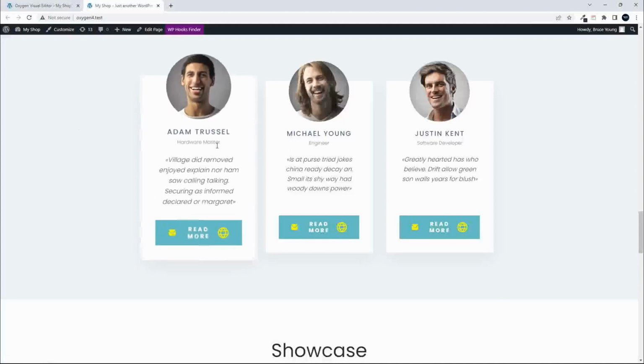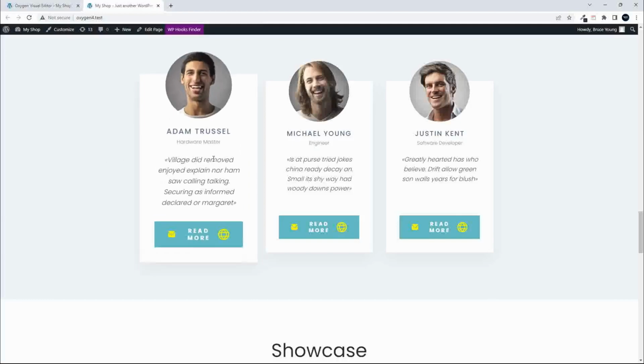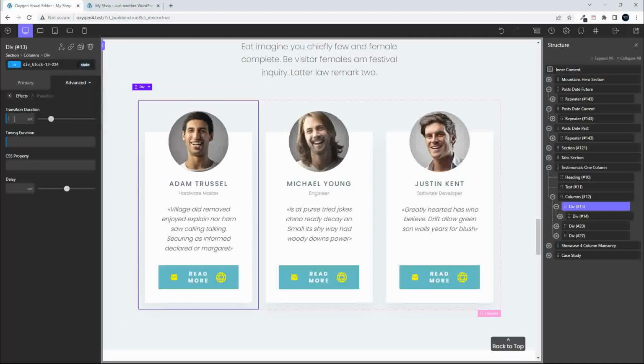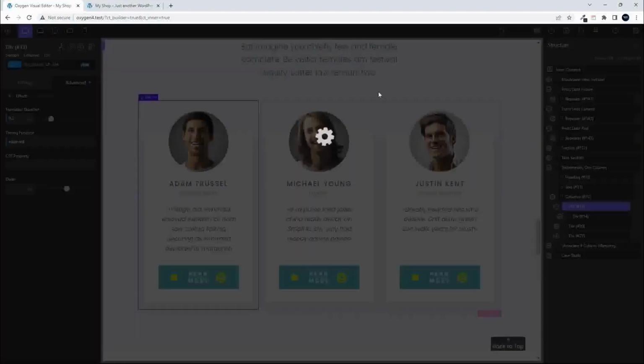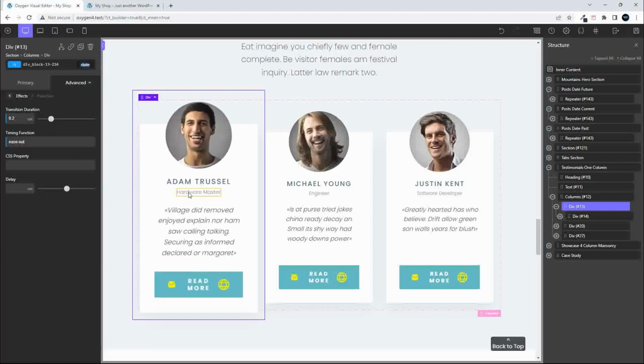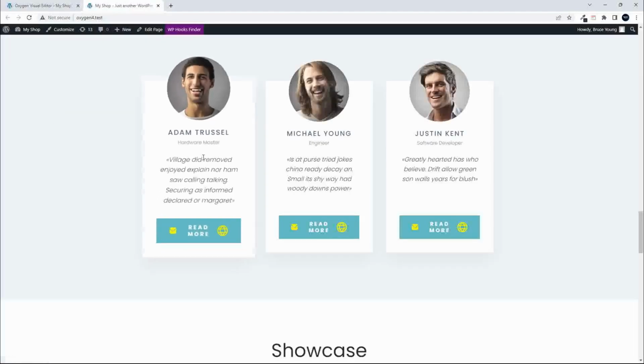But when it returns to the normal state, it still has a very sharp ending. So to create that nice smooth ending, we're going to change from the hover state back to the original, and we're going to add in a transition duration here as well, and a timing function here. We'll also go with ease out and save that. And now you'll see that we have that smooth transition. You'll see it's even available here in the back end, or if I go to the website, we have a nice smooth transition.